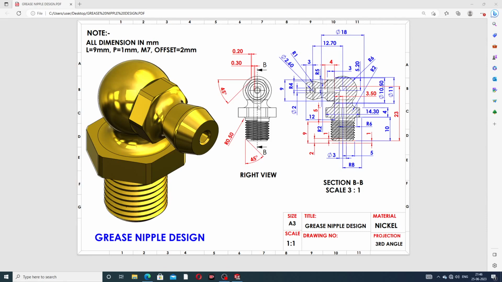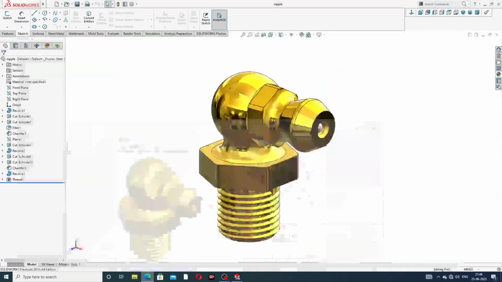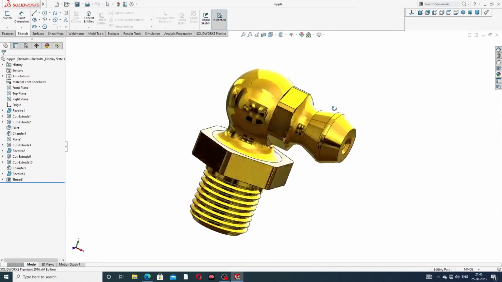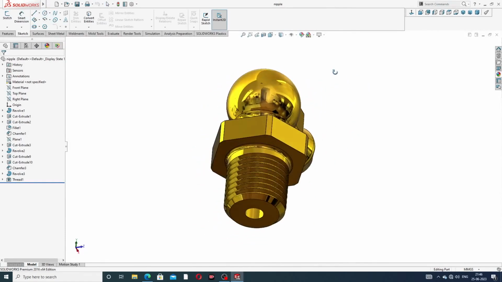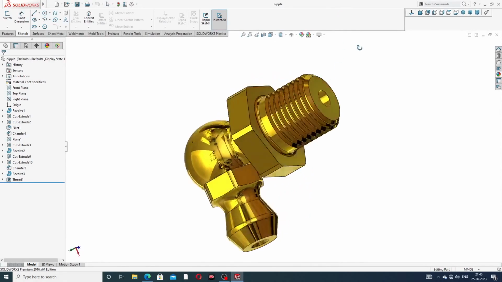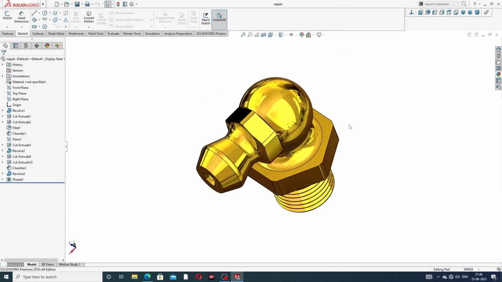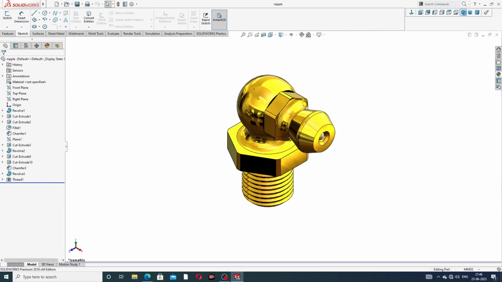Okay, you can see all the dimensions here easily and clearly. Today we discuss a very important project, and we will discuss all the points one by one. This is a thread value, which is also available here. This project is drawn here easily and clearly, and all points are discussed one by one, including how this body is designed.